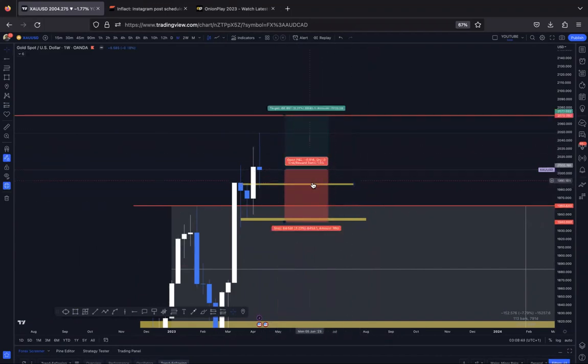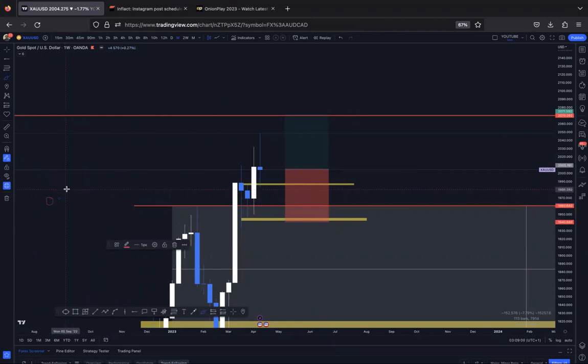So let's say, for instance, there's a lot of pips. If you're taking the trade from here on a weekly time frame, especially on gold, you'll be risking a lot, because this trade is like 600 pips. So if you still want to take a trade like this from the weekly time frame, it is not bad, but you have to reduce your lot size. For instance, if you're using 0.05, it means you'll be risking 300 to make 300 because it's a 1:1 ratio. 300 to make 300, right?